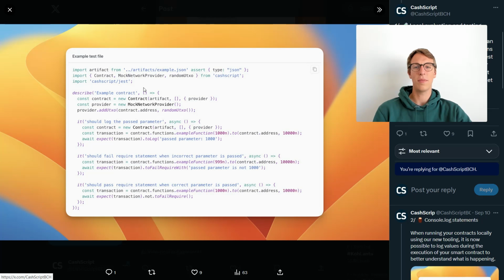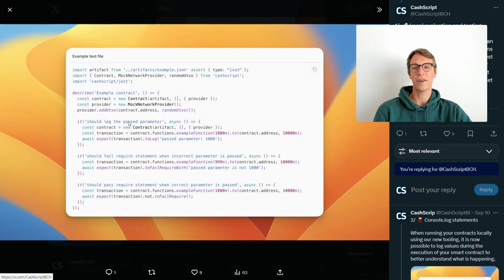So here is an example of how you would do this. You import some things from CashScript, and then you also import the new CashScript jest extensions. So this is the testing framework by CashScript, the extensions that we'll use in the rest of this snippet. And then you can see we have one testing block where we start a mock network provider, which means we evaluate the transactions locally. We create UTXOs out of nothing because it's a local testnet setup, so we can just do that. And then we have 3 tests that we want to run, which always start with it.